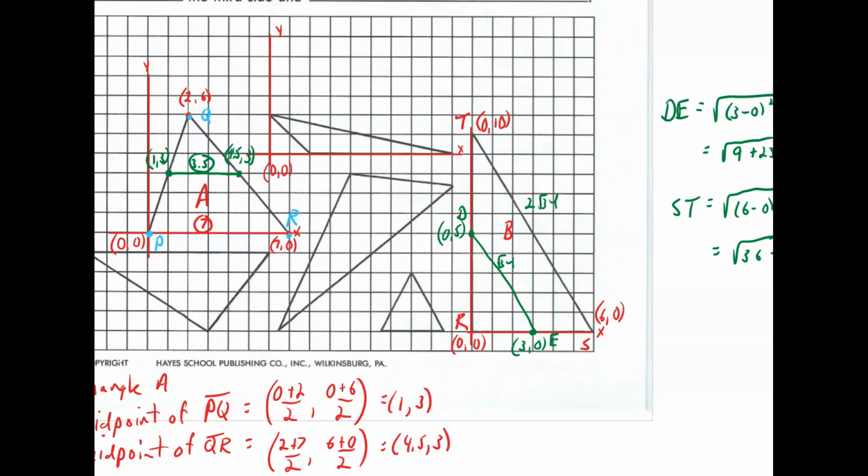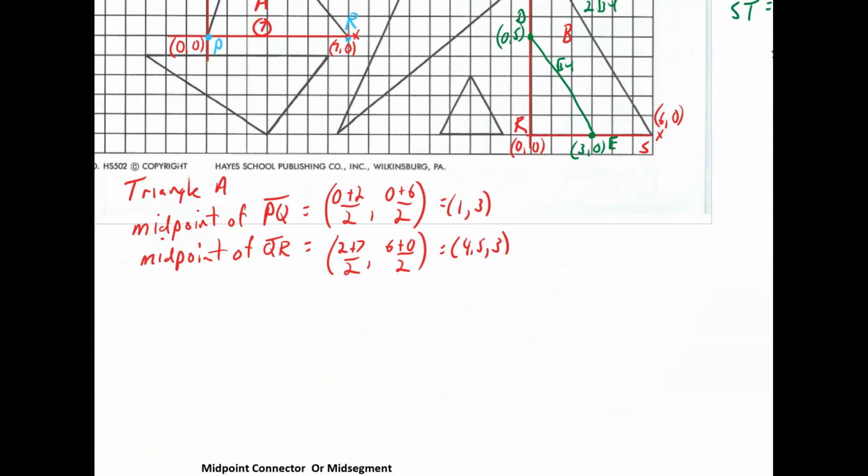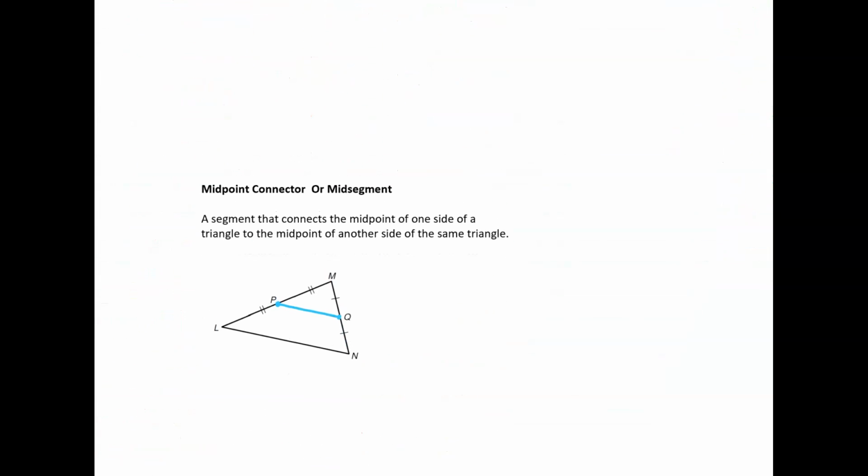So this is an important property of the midsegment, that the midsegment is always half the length of what we call the third side, because the midsegment is formed by 2 of the sides, and it's going to be half the length of the third side. So rule number 1, let's write this down here, is that the midsegment is half the length of the third side.